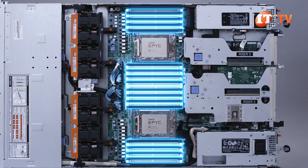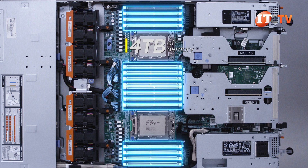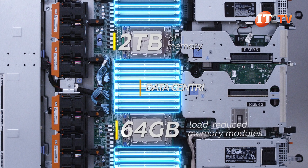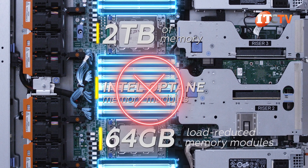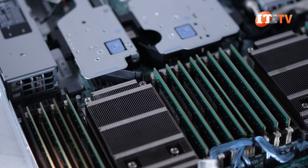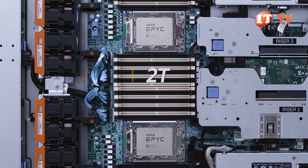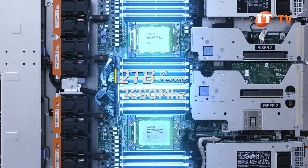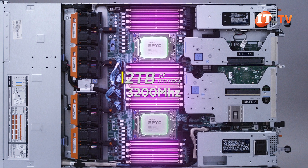You get eight channels of DDR4 memory instead of six channels — four pairs of memory module slots to either side for a total of 32 active memory module slots. It's capable of supporting up to four terabytes of memory using 128-gigabyte load-reduced memory modules in each slot. Registered DIMMs provide a maximum of two terabytes. Intel Optane persistent memory modules are not supported. Memory does take a hit compared to Intel Xeon platforms, as there are no L-suffix modules at 4.5 terabytes per CPU, but speeds reach up to 3200 MHz. Note that LR DIMMs only support 2666 MHz with all slots loaded and dual processors; for maximum 3200 MHz throughput, install one module per memory channel.